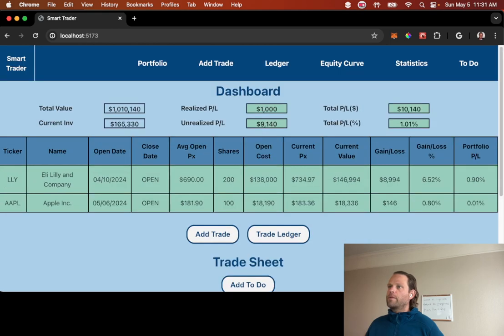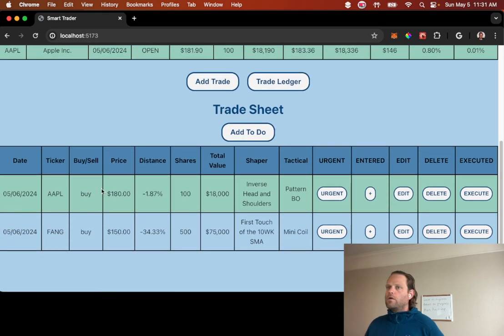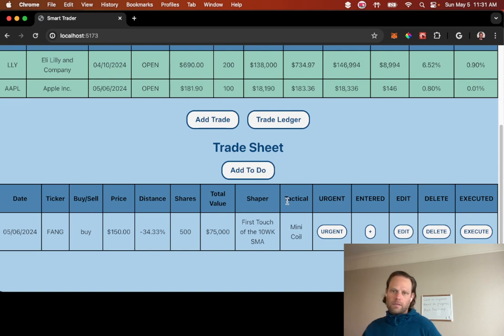Let's say I wake up in the morning, I turn my thing on. Okay, I need to take care of this Apple trade. I put the trade in. You will need to delete the to-do. So once I've entered Apple, I do have to delete it, but it's that simple to delete. I like that because in case you do the add trade by accident, I think it's easier to just hit delete than add the trade and then it's deleted already and you're like, shoot, I didn't really take that trade, I messed up. I want to make it the path of least resistance for everything here.